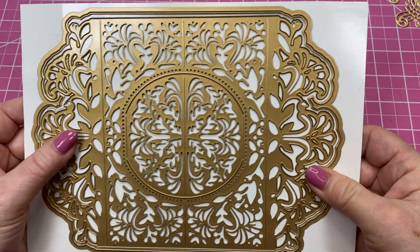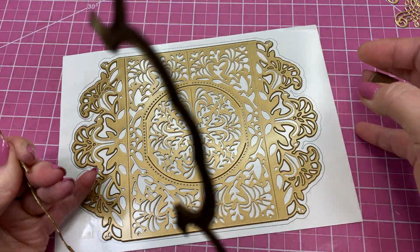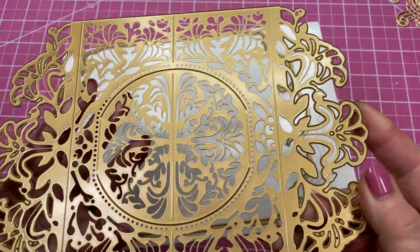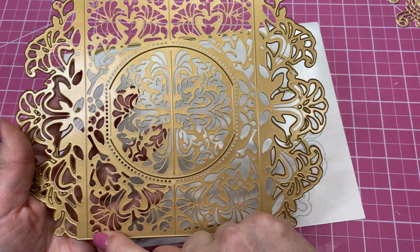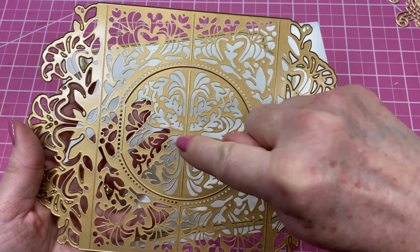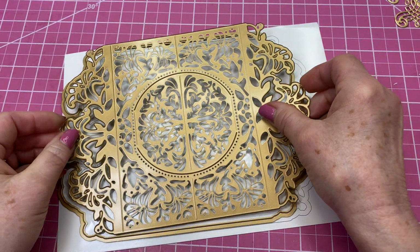With this card, you get two dies. You get the shadow layer, which is this die here, and you get the inside of the card, which is the pop-out mechanism, and that is this die here. And you can see there are score lines here, which are going to allow you to fold, and this is actually a cut line, which is going to allow that pop-out to happen. And you've also got score lines here, and down the center here, and the center on the outside of that circle as well. So that will be our inside of our card.